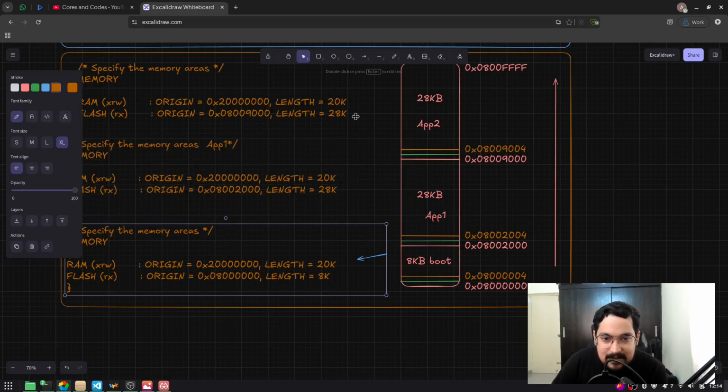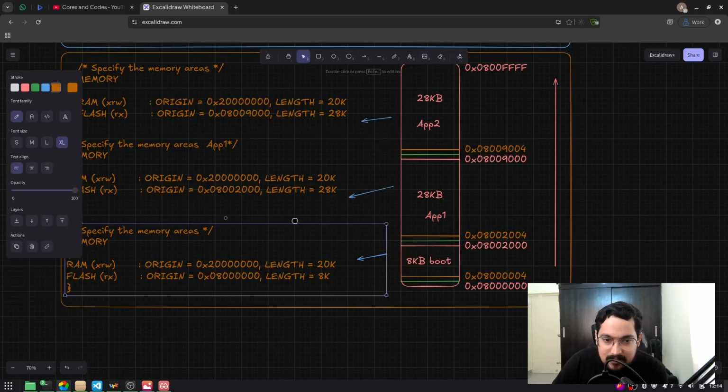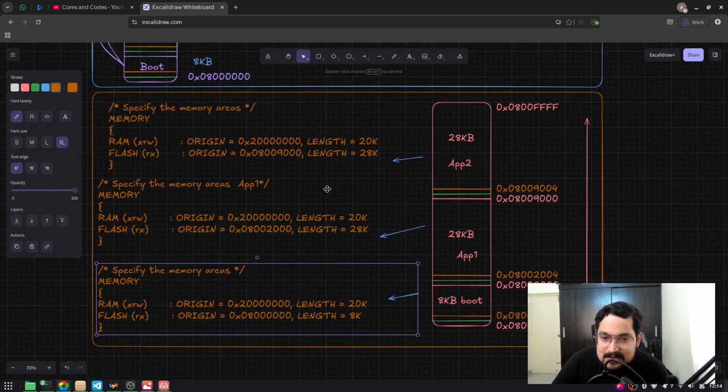Okay, similarly, for application 2, same story. Okay, what happens? You start by adding the size of both the boot and the application. Okay, so this is how you set up the linker. The linker file will tell how much memory to allocate and where in flash should the hex file sit. Now, based on this information, we can start writing our applications. So this is the initial memory layout and the mental model that you should have.